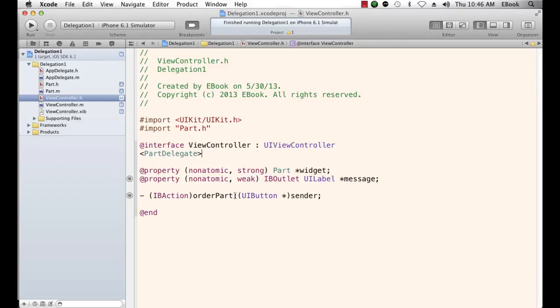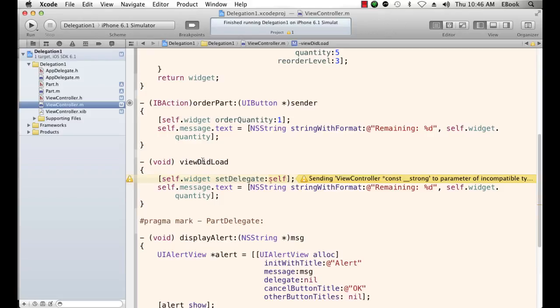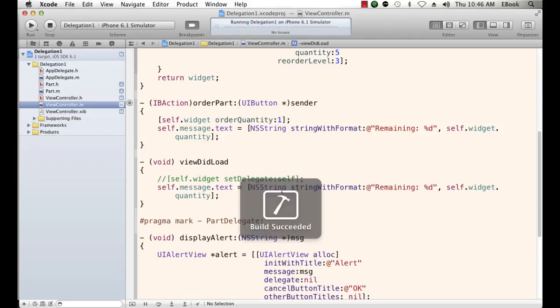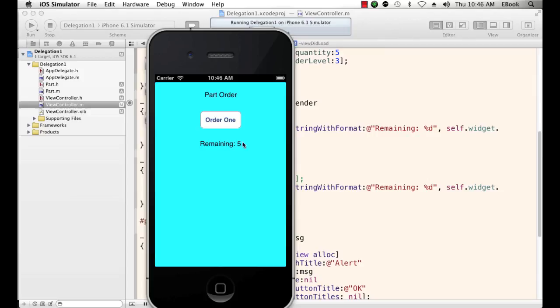Now, here's another thing that can happen that is often forgotten. Suppose we forget in viewDidLoad to actually do this, setting up the delegate as self. So we'll comment that out, and now we'll run again. Watch what happens now. There are no errors.